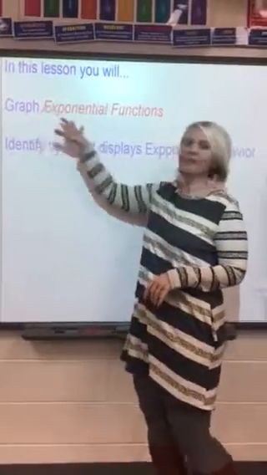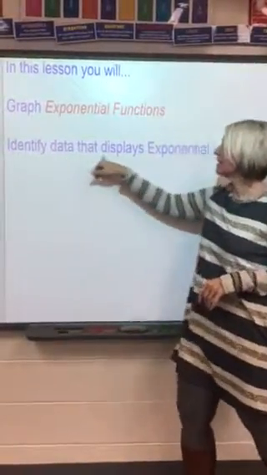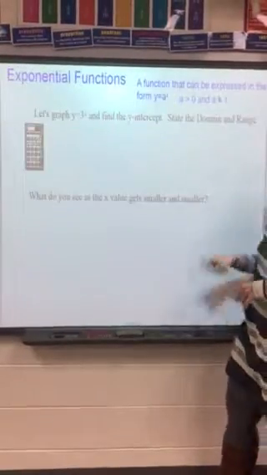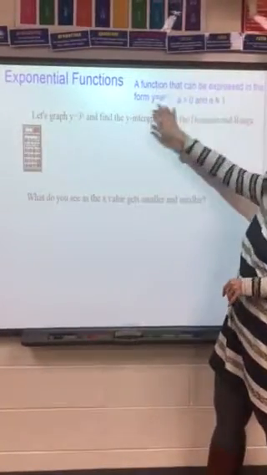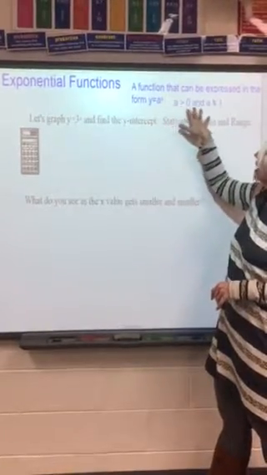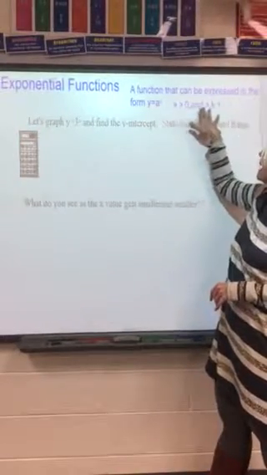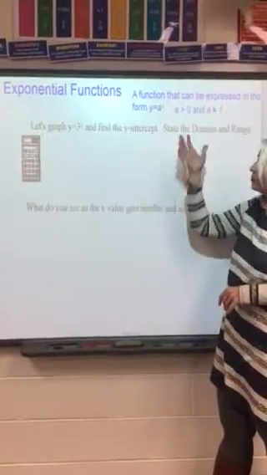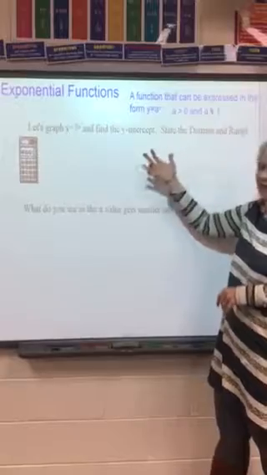In this lesson, you will graph exponential functions and identify data that displays exponential behavior. So what is an exponential function? It's a function that can be expressed in the form y equals a to the power of x, and a has to be greater than 0, and it cannot be 1, because 1 to any power is just going to be 1. So we're talking about things that are greater than 1.